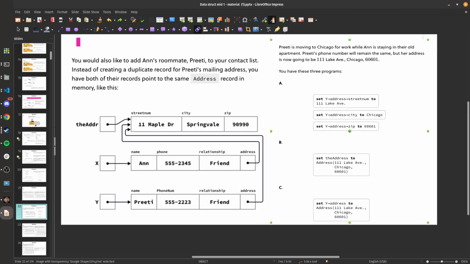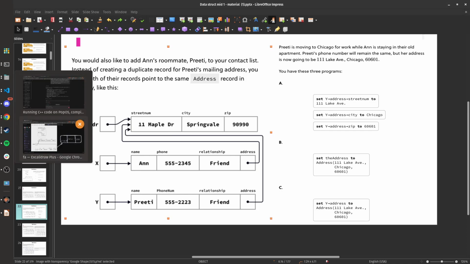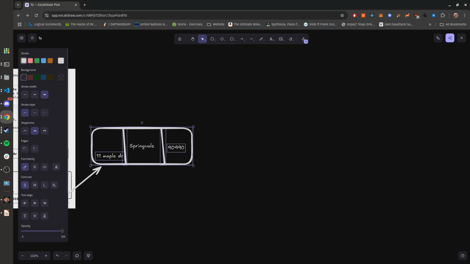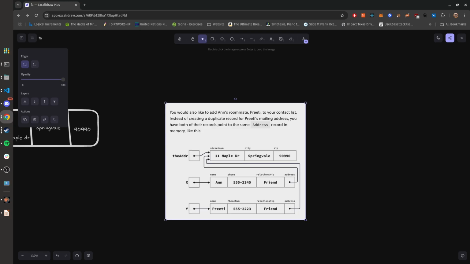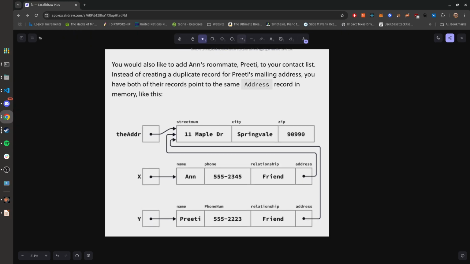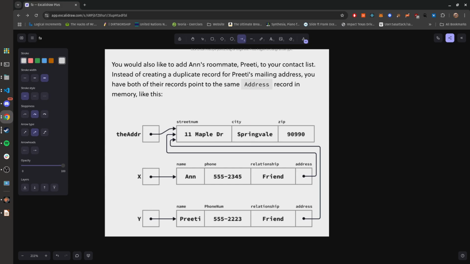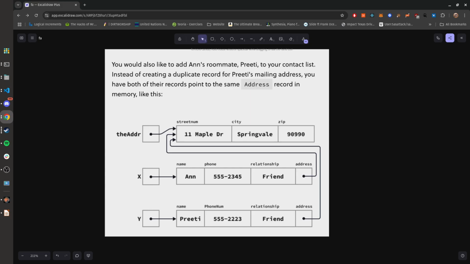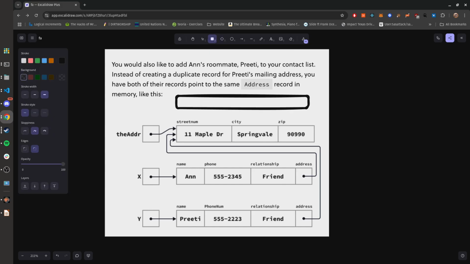So we first create a new record. Let's diagram this out. We create a new record, and then we change Y's pointer to it. Let's create a new address.